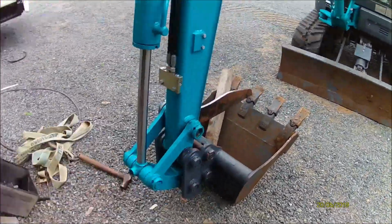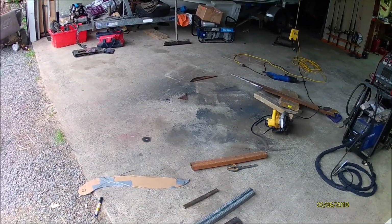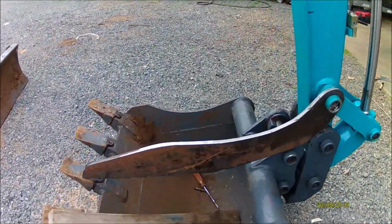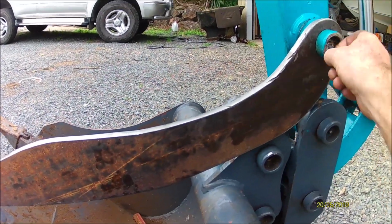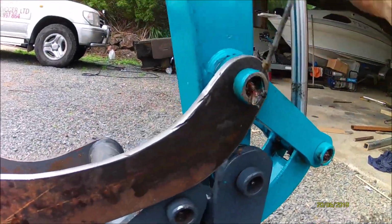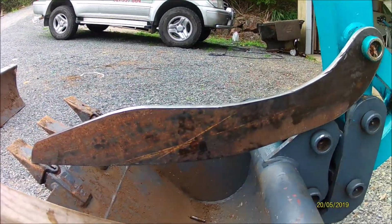Okay, so we had a bit of hilarity. The old plasma cutter won't do 12mm. They reckon it will. Liars. Anyway, okay, so that's him there. A few rocks. Get those out later. Get those out now. Right. Okay. So that's it there.